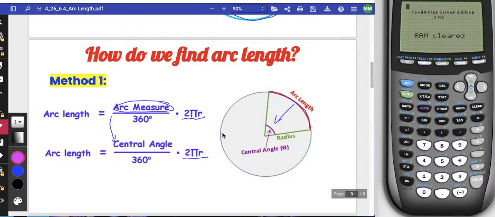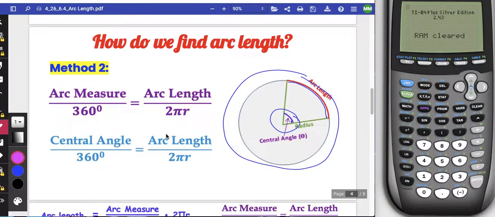I want to remind you, as you can see, this method can directly give us the answer about the arc length because we set up arc length equal to this formula. For this one, it seems not so direct to find the answer because we have two ratios on the two sides. Whenever we see this kind of setup, we know we might use cross multiplication to figure out the answer. So each method has its own ease of use in different situations. In this video, we are going to figure out the best way to choose a method.